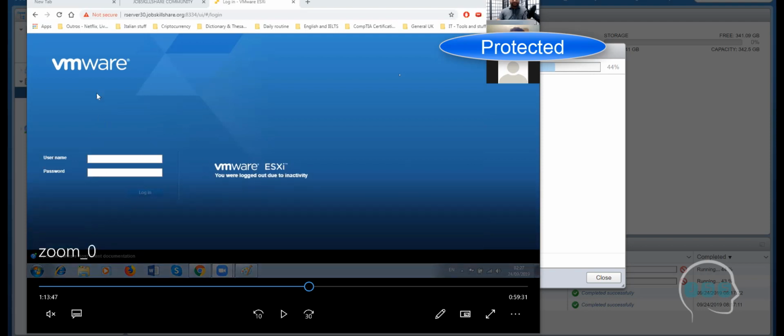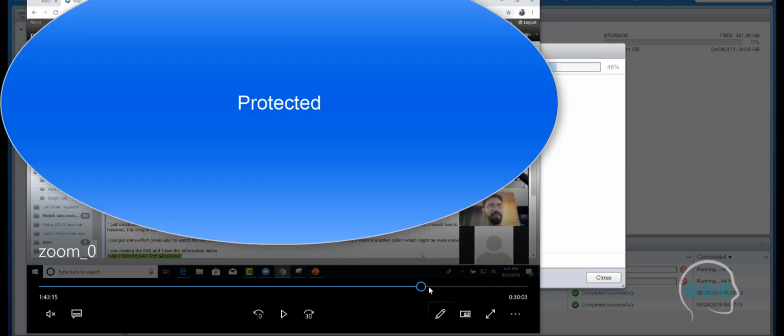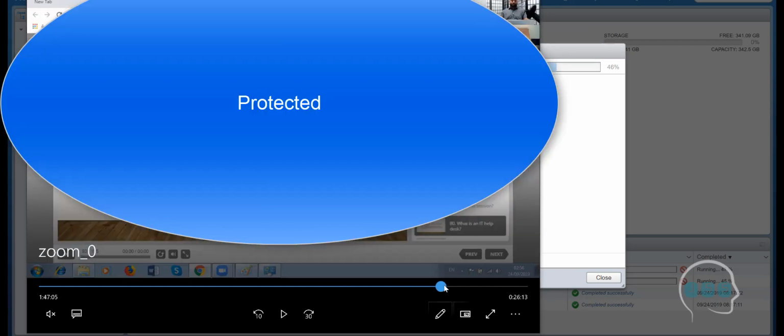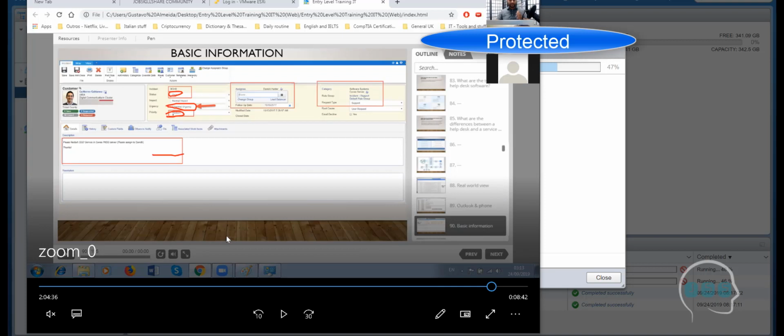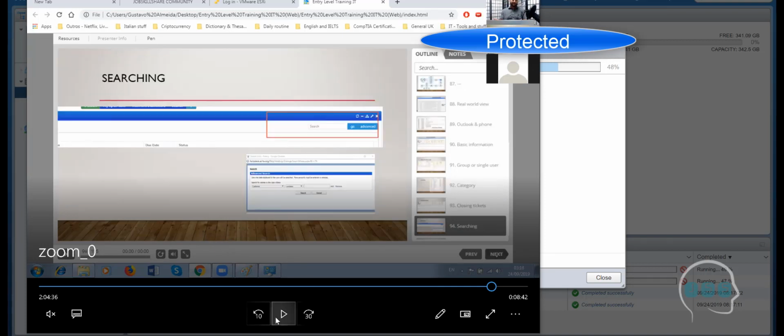basic stuff, and then this is where I explained to the member that this is where you need to come, and you're gonna do all this kind of stuff. And we went through so many different things over here. And later on, when everything is done in the first session, we tell the member, okay, this is your time to start the lab now. We talk about the ticketing system, all that stuff.